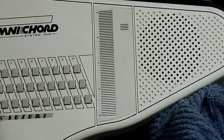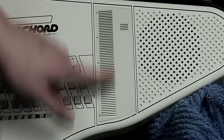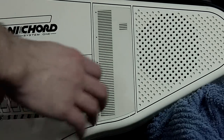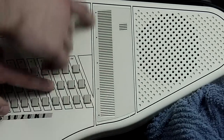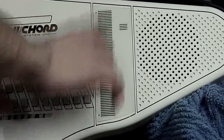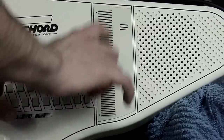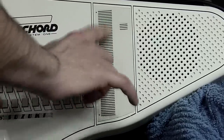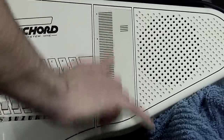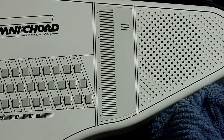So for instance, if I hit an A minor, it's going to play notes from an A minor scale, which you could do some pretty cool things with. You know, you can... That's pretty neat.